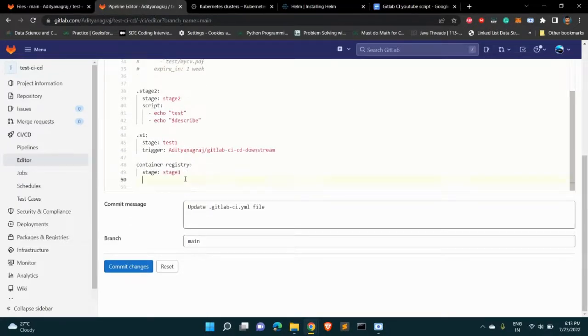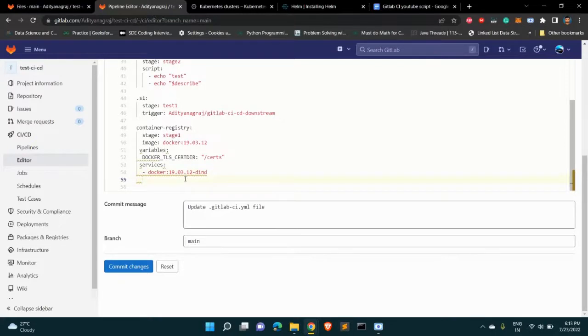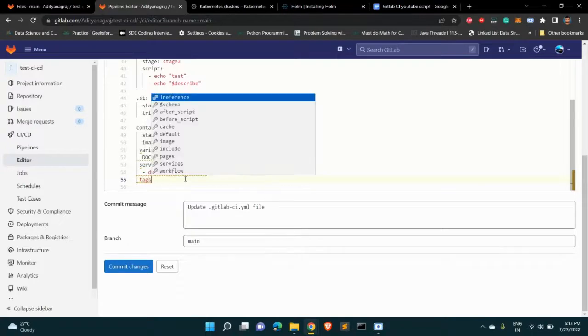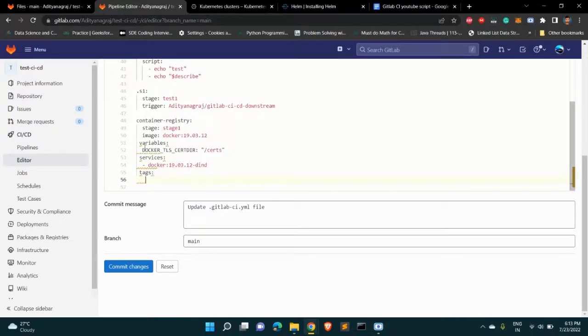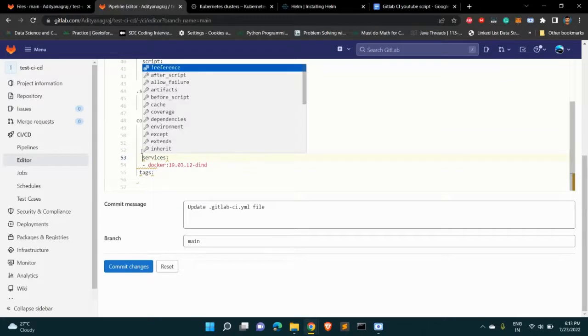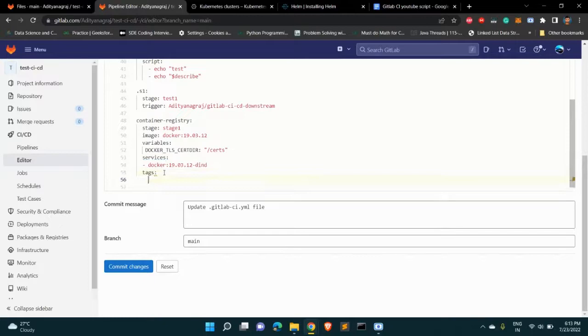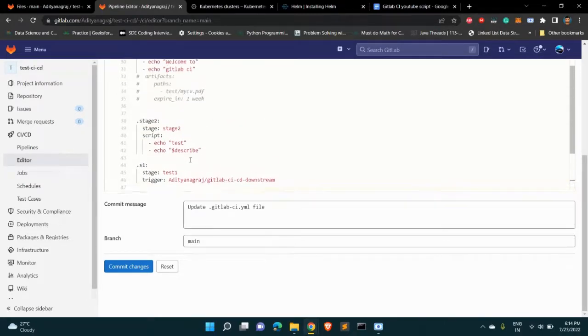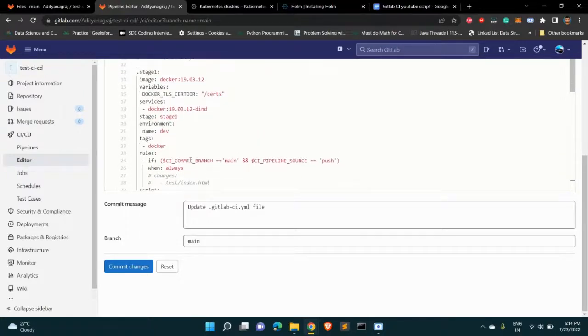Docker is the free runner which has been provided for us by GitLab. Now I guess this is fine.